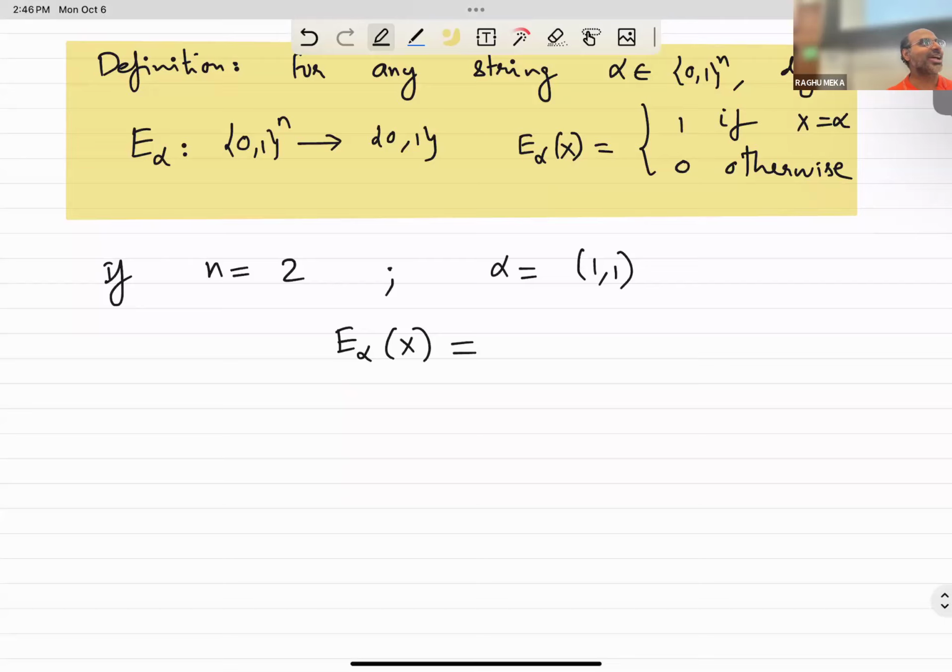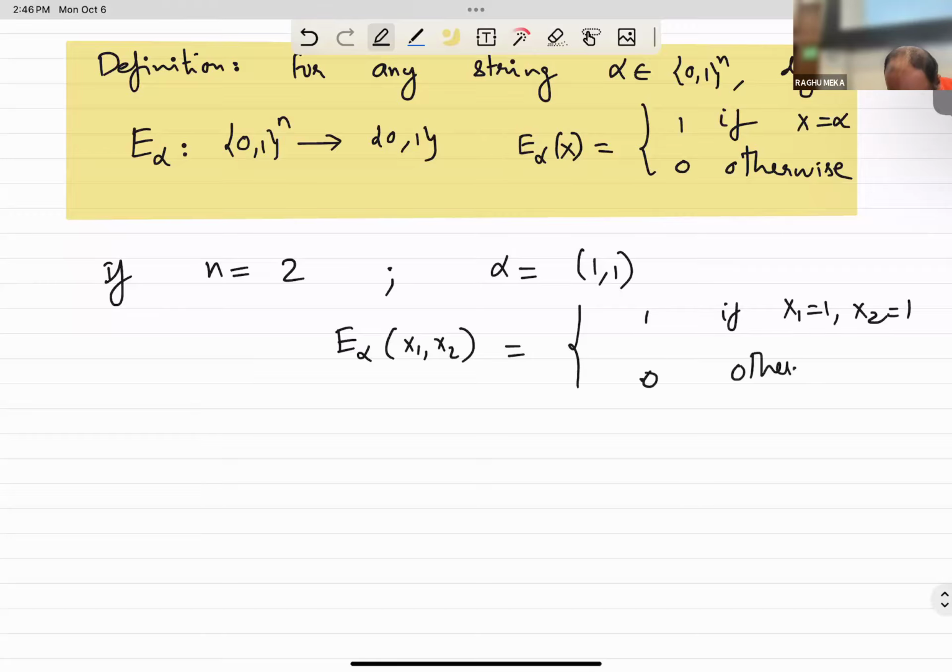In this case, it's actually just the AND function, right? Because I'm checking equality with 1 comma 1. So let's say I do x1 comma x2, then it should be 1 if x1 equals 1, x2 equals 1, and 0 otherwise. Yeah, which is just the AND function.